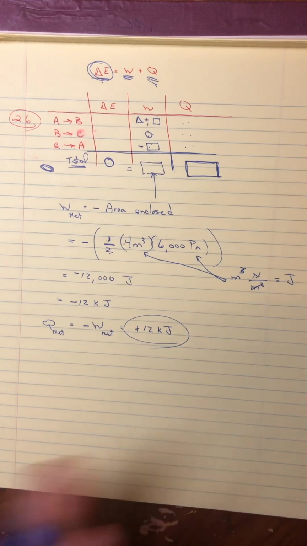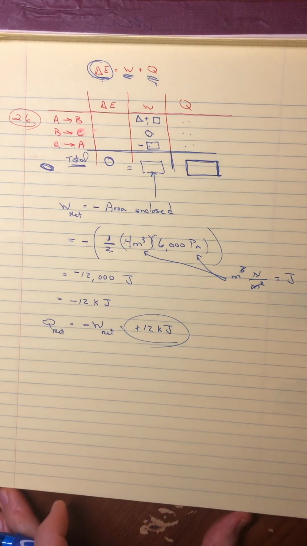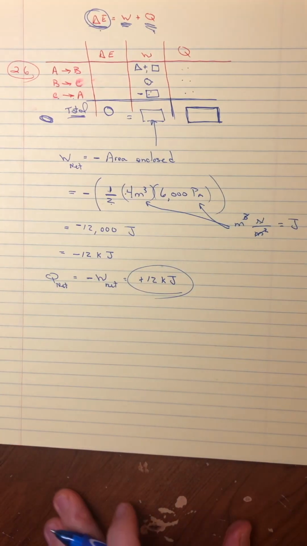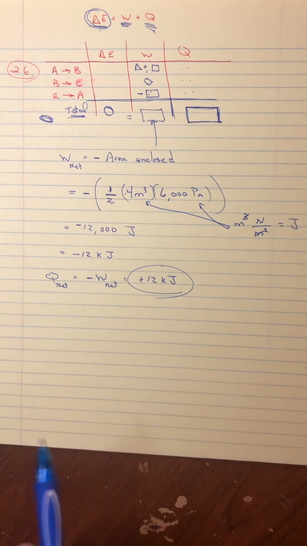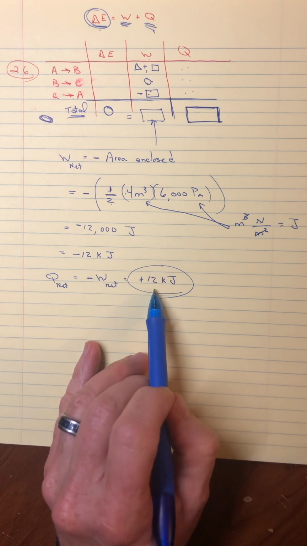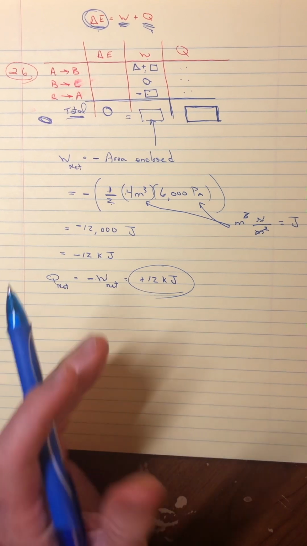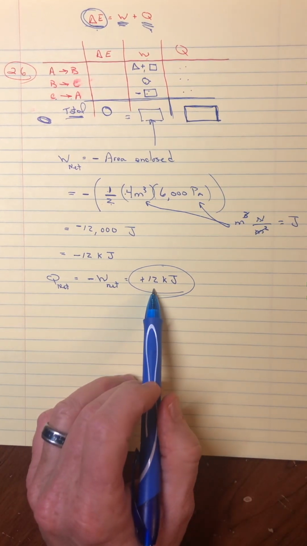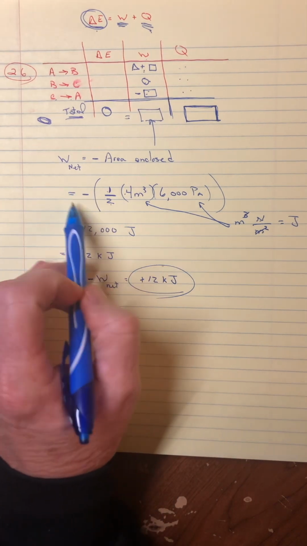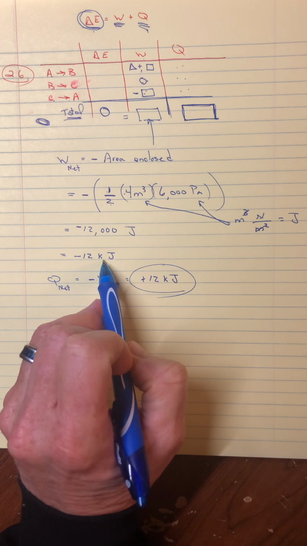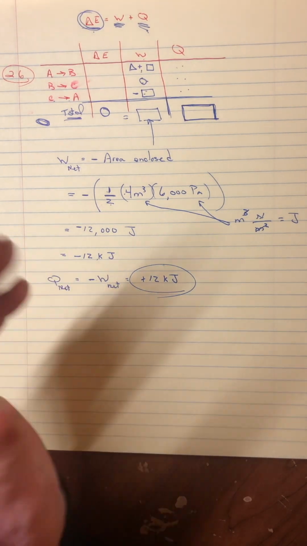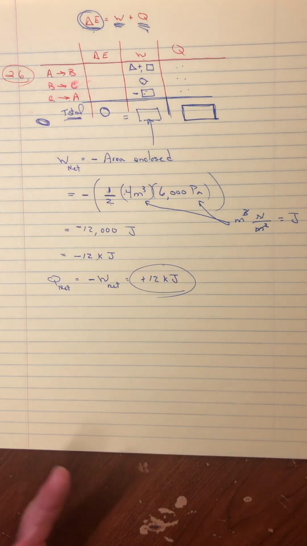And just to give some physical interpretation of this, I hope you caught the idea that what we essentially did with this gas is we put heat into it, kind of like burning gasoline. And we got a net work out of it. So negative 12 kilojoules came out of our gas, and presumably then went to the car if this is an internal combustion engine.